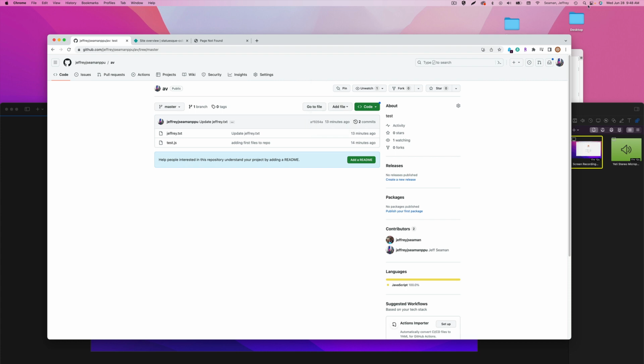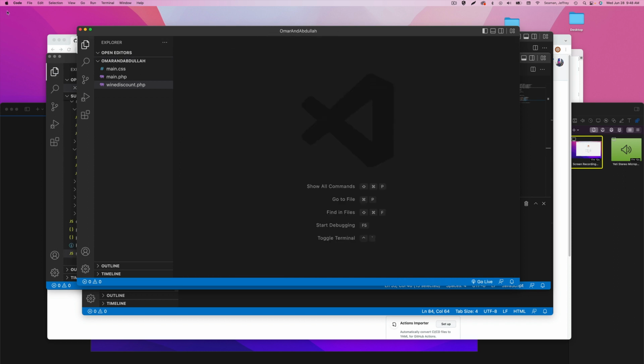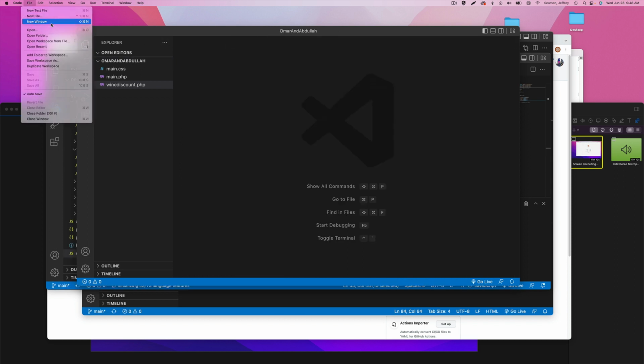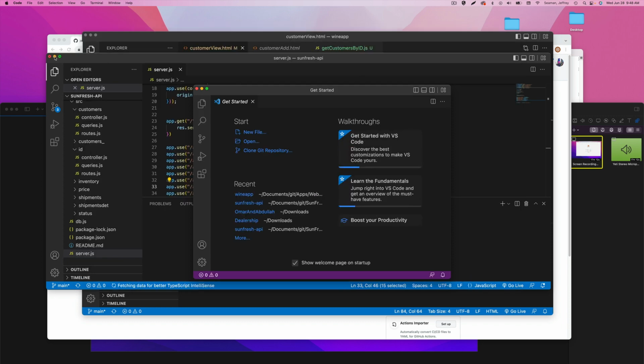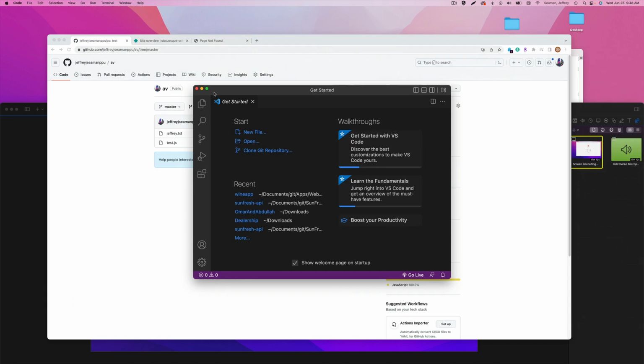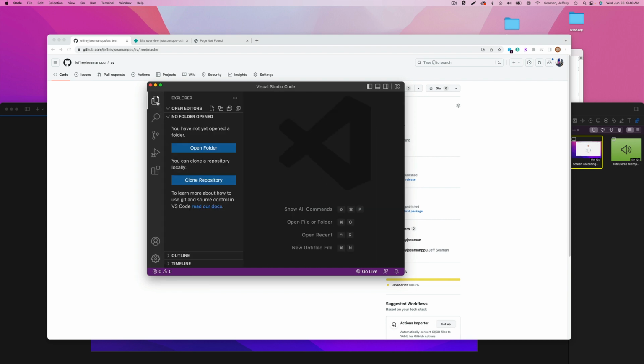So let's go into Visual Studio Code real quick. Let's do new window. Close that out. All right, so let's go to that folder that we set, that test folder.